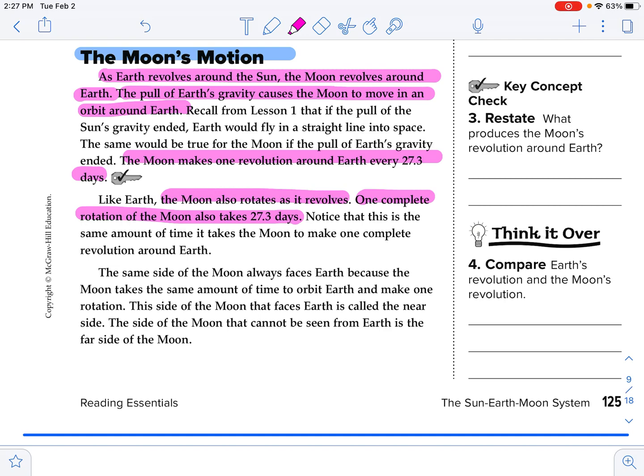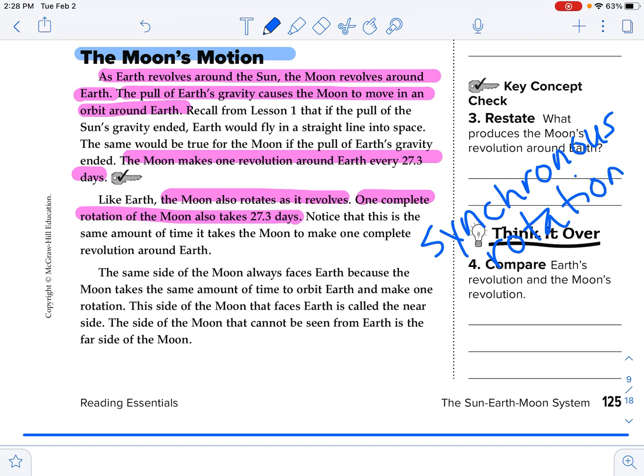Notice that this is the same amount of time it takes the moon to make one complete revolution around Earth. And that is called synchronous rotation. Okay, synchronous. It's all in sync.